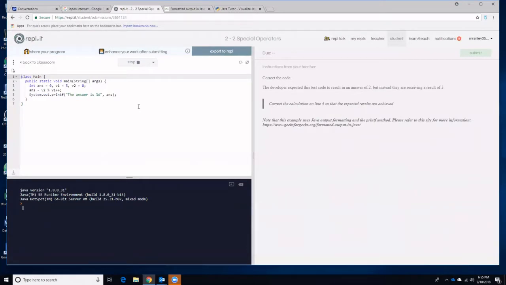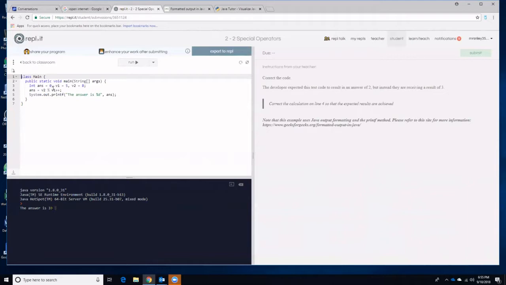And so what I'm confused about is that I've said that I want to make the answer 2. My v2 variable is 8. My v1 variable is 5. And I'm using the modulus operator here. So I'm saying 8 modulus 5.